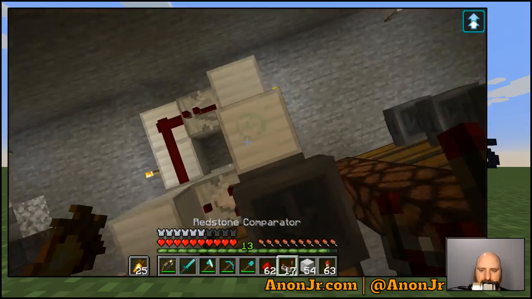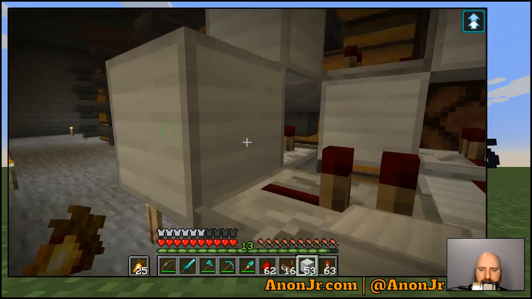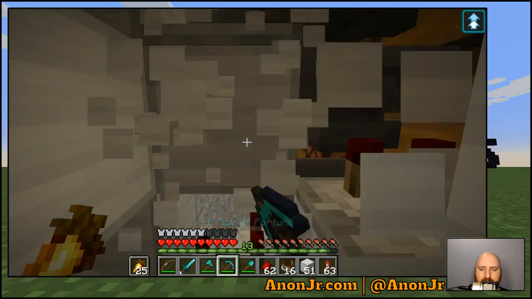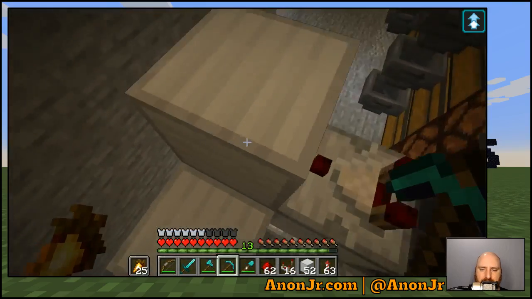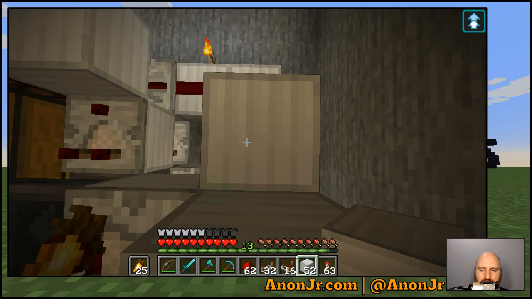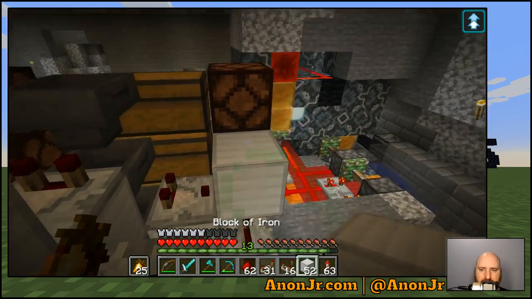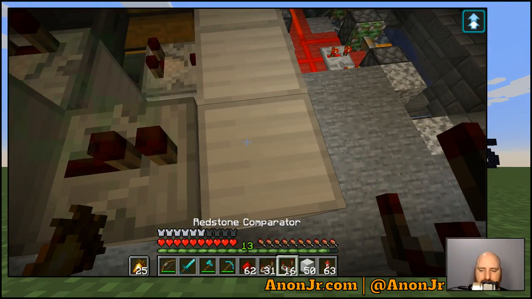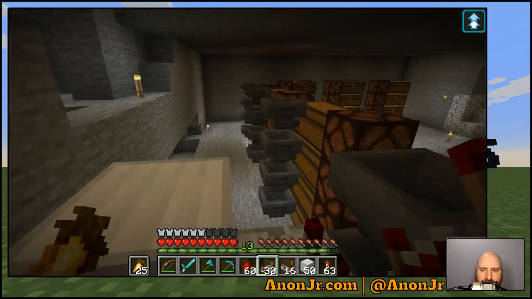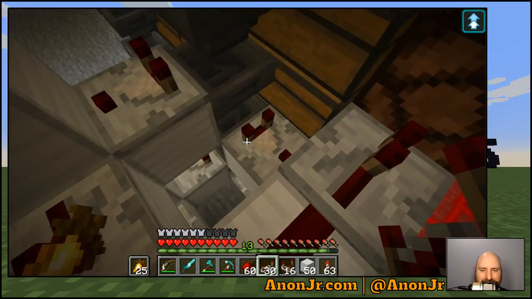I'm pulling the signal off of here. I'm going to put it in that block there. Alright, yeah. And then I'm going to need a repeater. I don't need a shovel right now. I'm going to need a repeater here. Then we've got blocks coming this way. We're going to need some dust and dust and a repeater into there. And then we just need to repeat this a few more times.